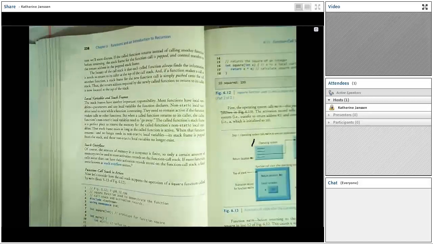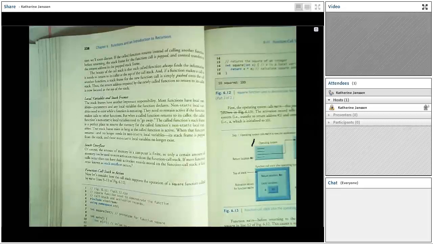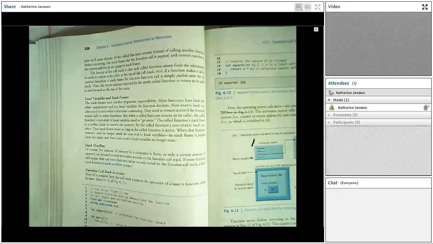The stack frame or the activation record also maintains the local variables and parameters of that function. So our stack frame or activation record is maintaining the local variables. Remember that any parameters passed to that function are considered local variables, as well as that return address. Non-static local variables exist while the function is executing and are known within that scope or block of code for the function. Local variables must remain active if the function calls another function.